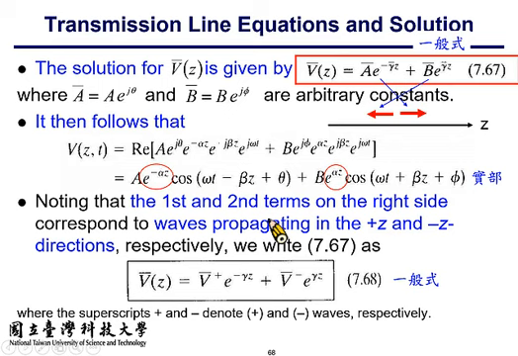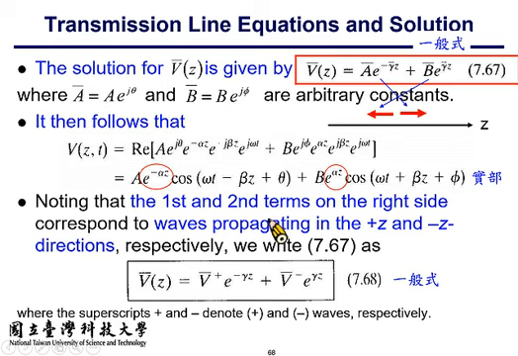That is, the voltage at a specific position on the transmission line, say z, equals A times exponential minus gamma z plus B times exponential gamma z. As we have seen this kind of signal expression on the transmission line several times, we know that the two terms represent what? The first term represents the component of the signal that's going to the right on the transmission line, while the second term describes the signal that's going to the left.